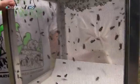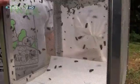I love them. I just love them. These are my girls. The food source is specific. They don't go to fecal material, they don't go to garbage, they go primarily to rotting meat, or initially fresh meat that becomes rotten over a period of time. Haskell uses the blowfly because its life cycle runs like clockwork.